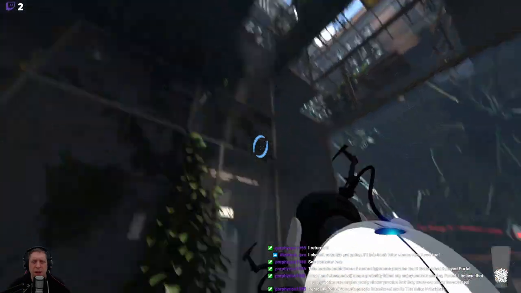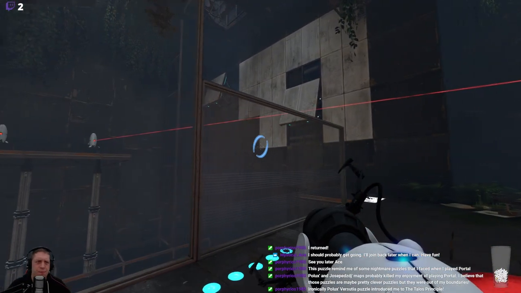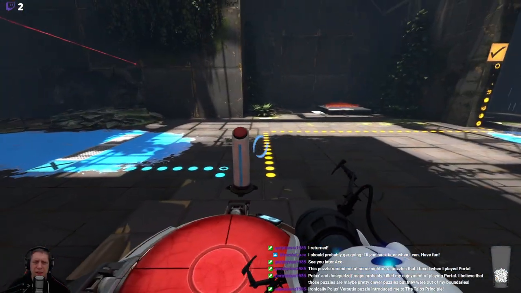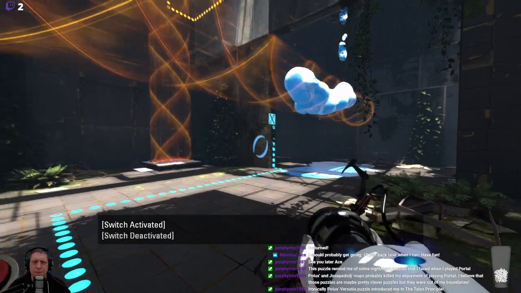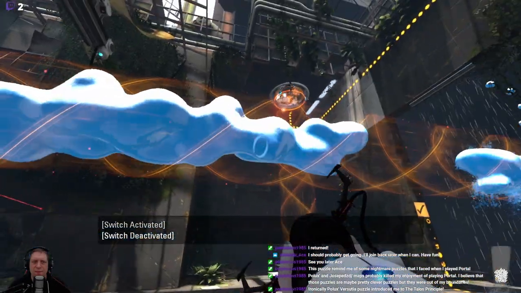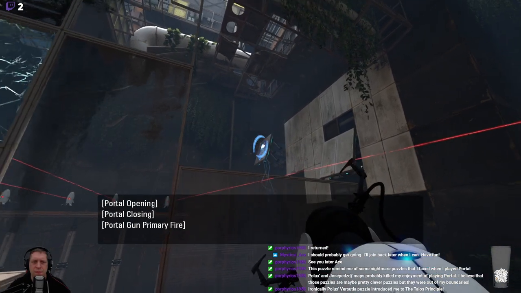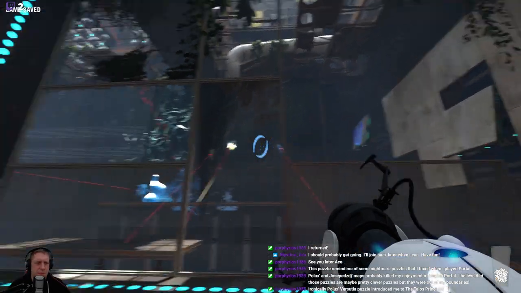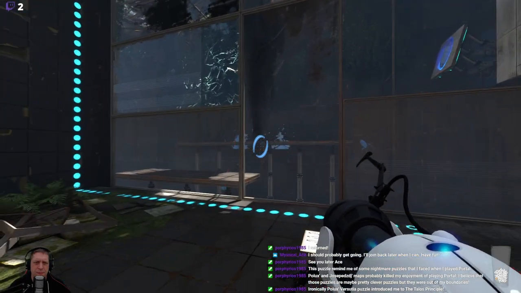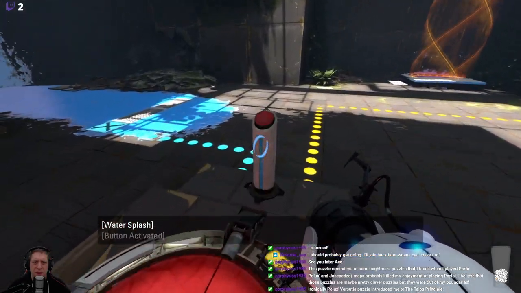Okay, so I could jump out of there and bounce, but that's not going to help too much, is it? I feel like I've got to pull it through there, and then almost let it fly. Yeah, there we go. And then we do the same again.